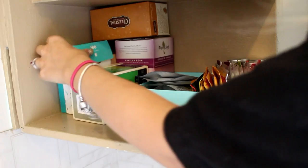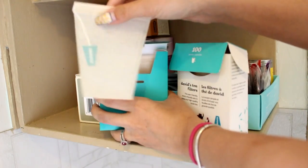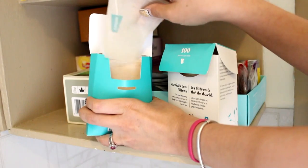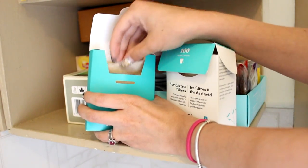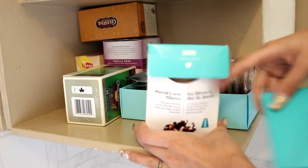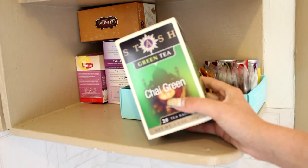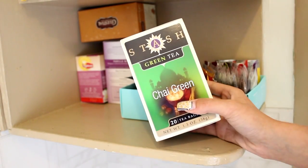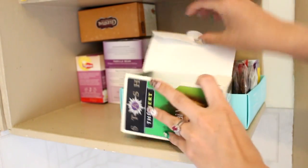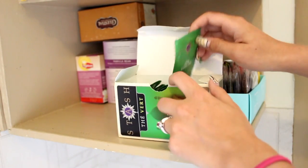These little boxes are my David's Tea fillers — both the same thing. They're just empty tea bags you fill with loose tea and then put into your mug or tea kettle. They're essentially the same as the diffusers but I love these bags and use them all the time — I have 100-plus in one box. This next one is Chai Green by Stash — I love chai tea and green tea, and this one's very yummy. I've used lots of it already.